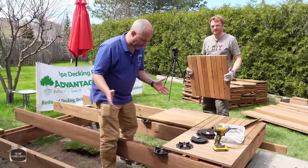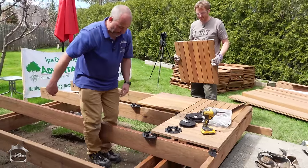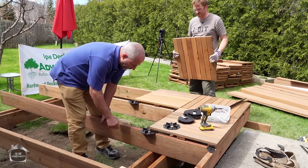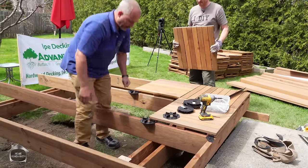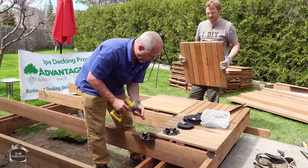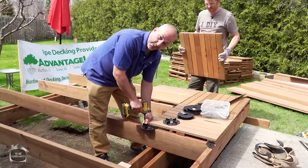So you can see our assembly system is really easy. We get all of these started on these brackets. Now, because my joist is not connected at the back, I have the ability to move this around. The goal is to have this ridge right in the middle line. Everything that's made of wood will move over time, so having it disengaged at the other end gives us all the flexibility in the world that we need.